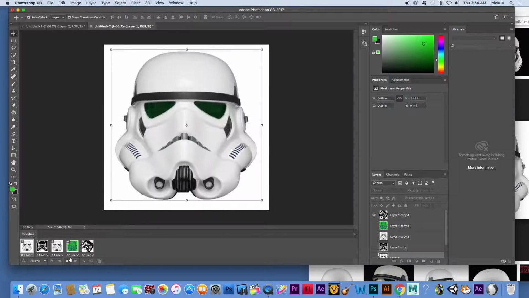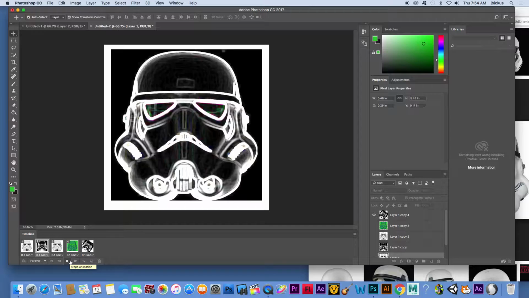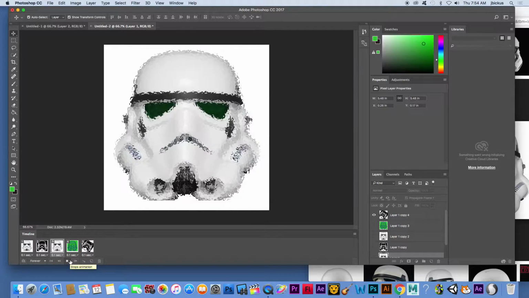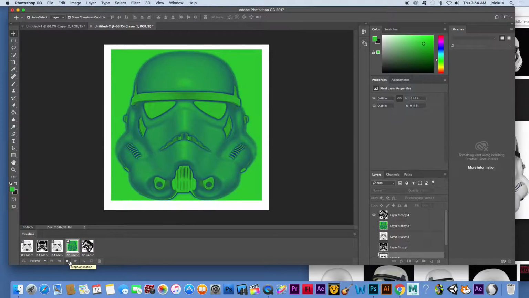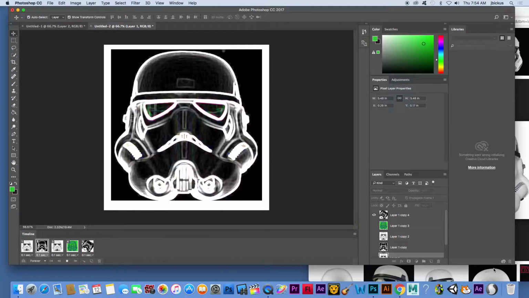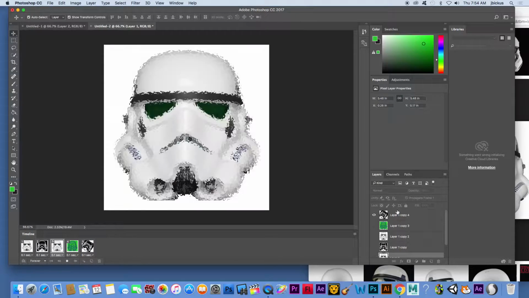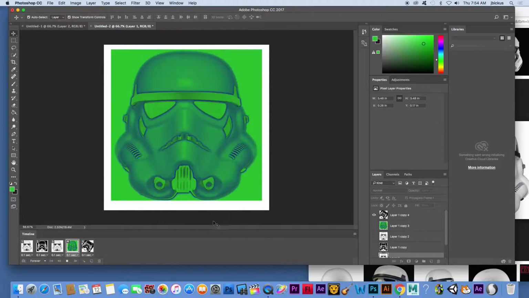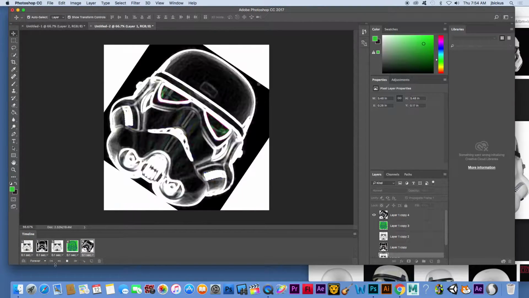This would be the same way that if you wanted to take a bunch of pictures of yourself, that could be different, like maybe your head's rotating or something. You could bring your pictures in and then have them flip, showing one layer to one layer. So it's a similar way. This time I'm only doing one image. So I'm going to stop. I'm not going to save that one either.